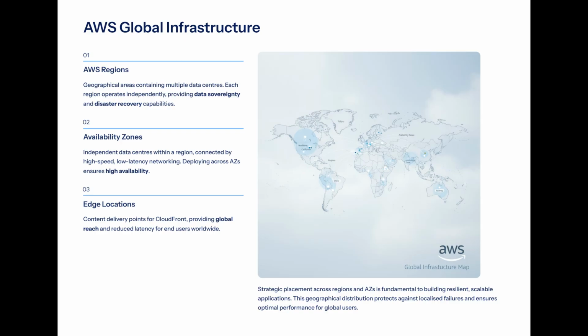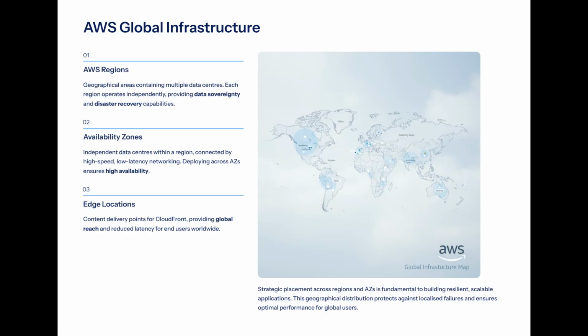Let's consider real-world examples. In healthcare, if patient data must remain within a specific country because of privacy regulations, you would deploy into a region that is located in that country to meet compliance. In e-commerce, your online store may run in 2 or 3 availability zones in the same region so that if one data center fails, your checkout process still works. For a global media streaming platform, you would rely heavily on edge locations to deliver video content quickly to users worldwide.